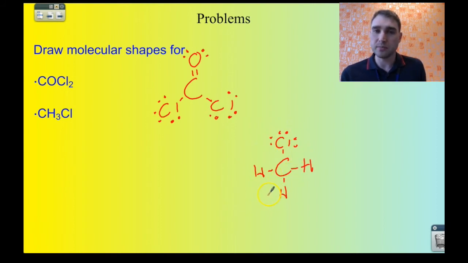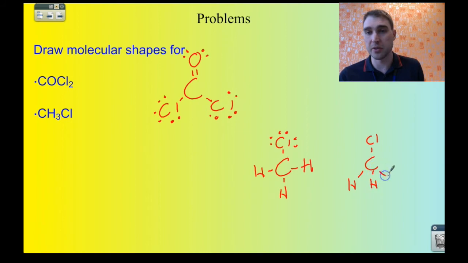Now, the issue is, on a flat plane this is okay, but the world isn't flat, this is 3-dimensional. So what that means is we have to show that this looks a little bit tetrahedral. So we'll put the carbon in the middle, chlorine at the top, and then we'll have the hydrogens arranged like this down the bottom. The reason why we do that is it looks like this hydrogen is either coming out towards us or going back into the page. And that makes it look a little bit more tetrahedral. So this is how I would redraw it. You can put the non-bonding pairs of electrons around the chlorine if you like, but because they don't influence shape, you don't need to include them. So chloromethane has a tetrahedral shape.